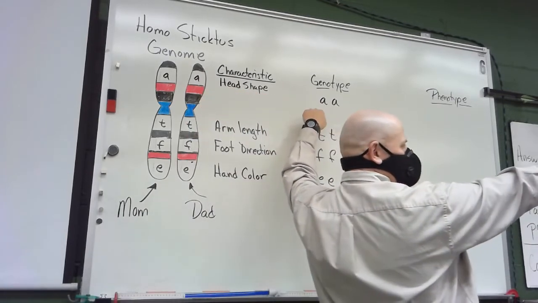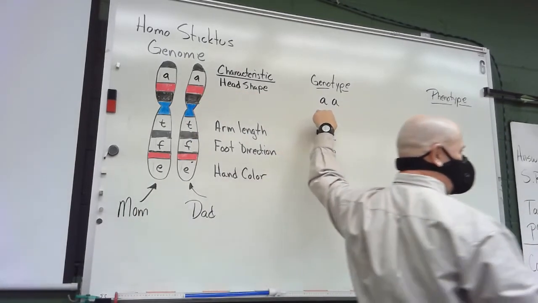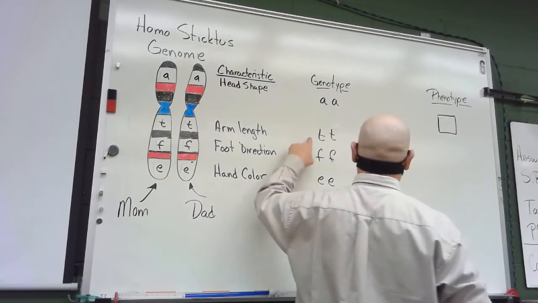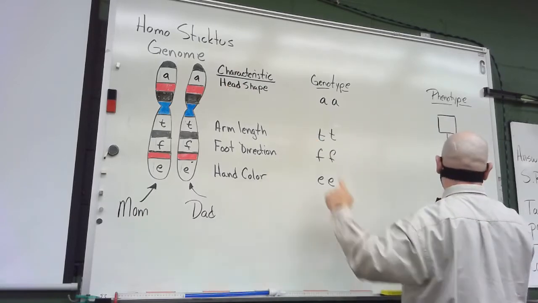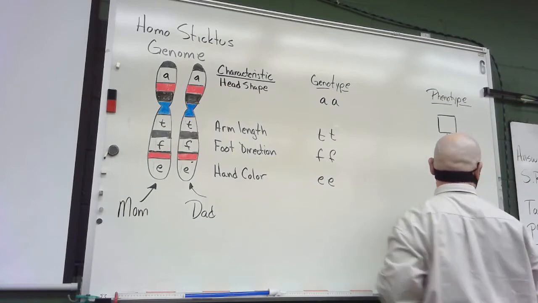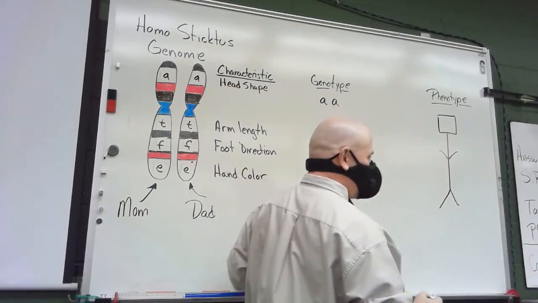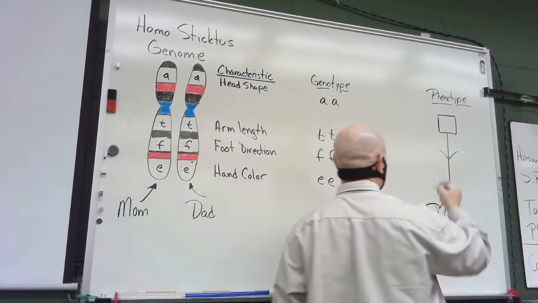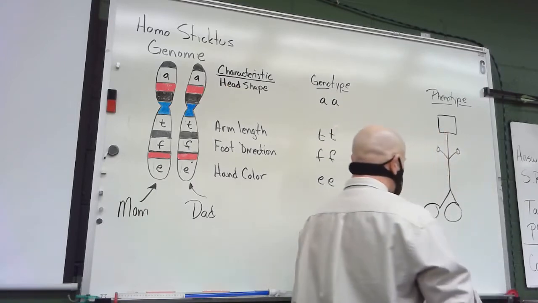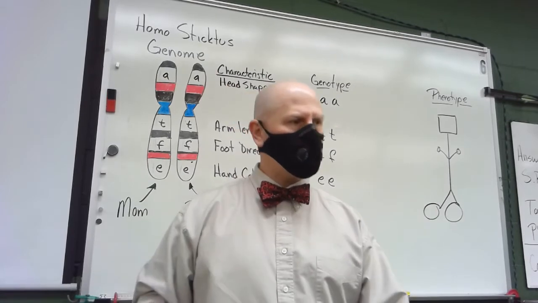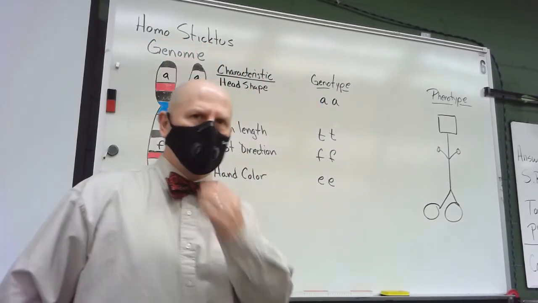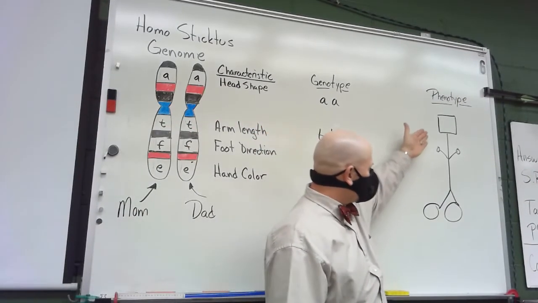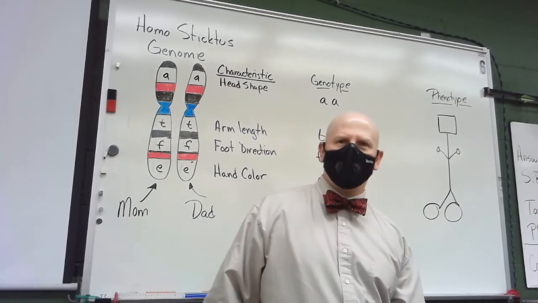So I look over here and I see little a. Little a for the head says the shape is going to be square this time. That's interesting. For the arm length, it's going to be short. Huh. That's different. The foot direction to the left, and the hand colors, what? Ooh, look at there. We now have an offspring, and we can observe the physical traits right there.